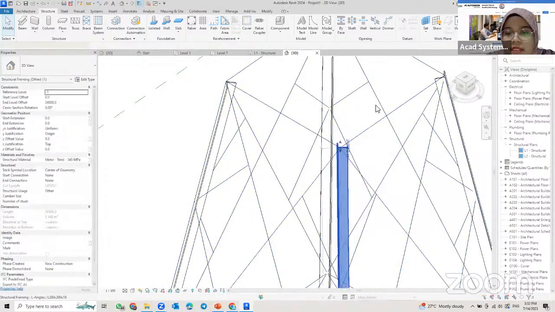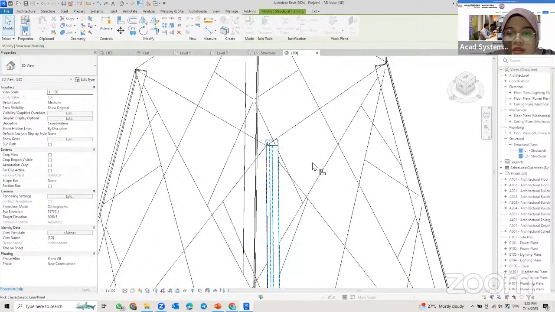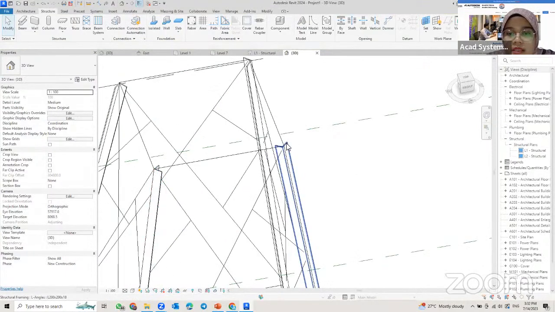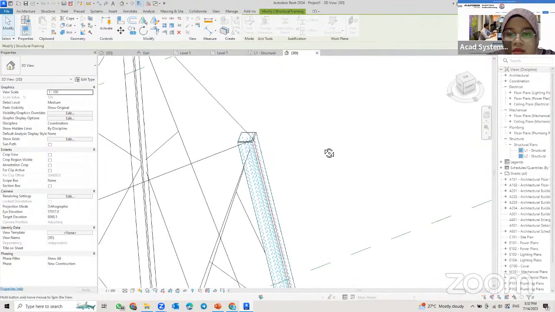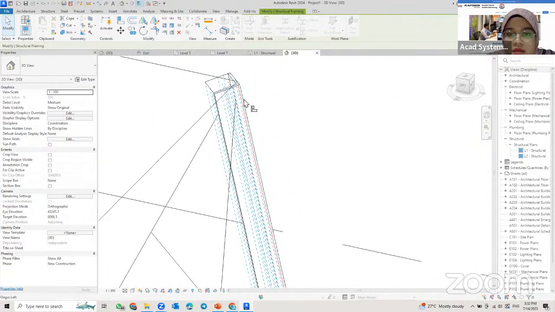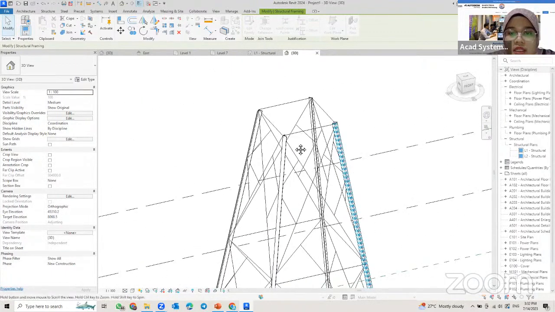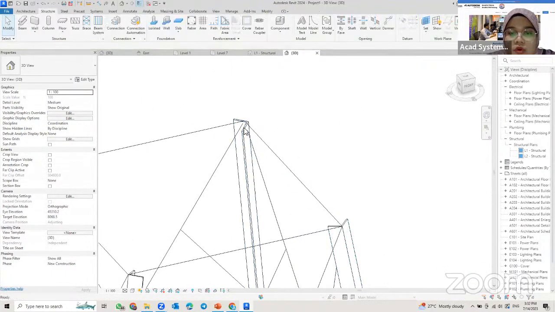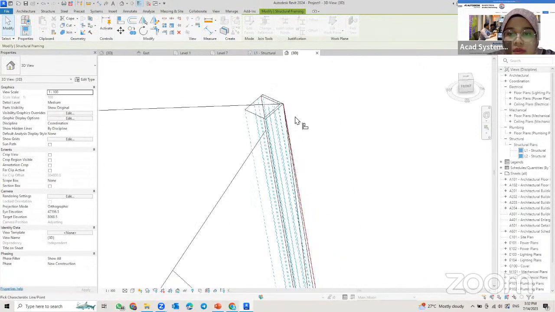Repeat this step for each steel. This one will be here, escape. This one will be here. This line. You can rotate it to make your view clearer. This one.